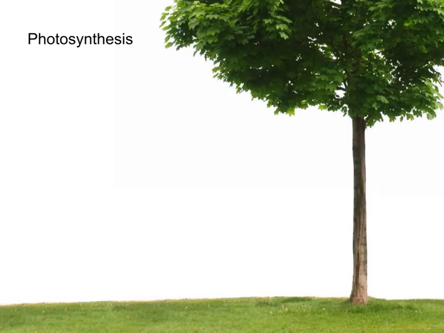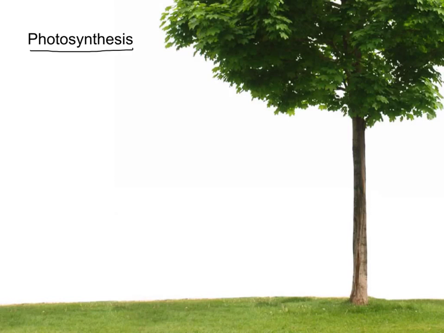But plants, they are what are called producers. They produce their own food. That is what they need to do. And that is what this word refers to. Photosynthesis is the method by which plants produce their own food in the form of sugars. Photo means light, synthesis means make, so it's using light to make food.